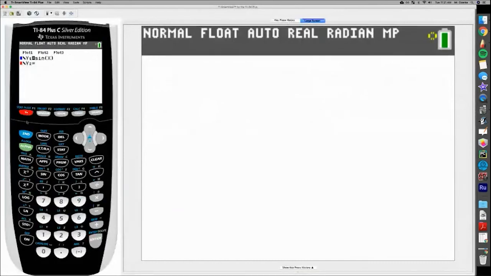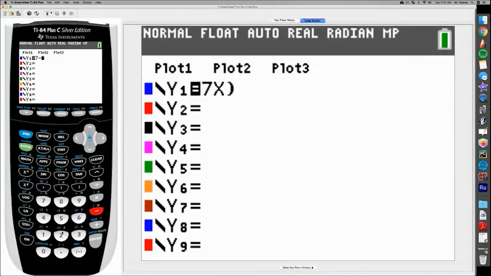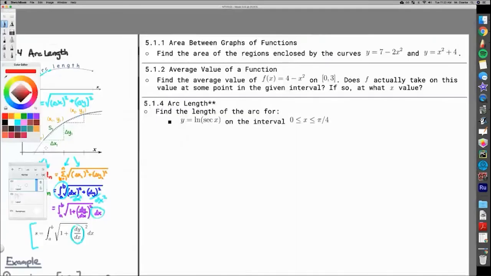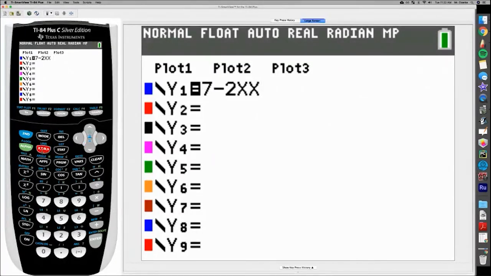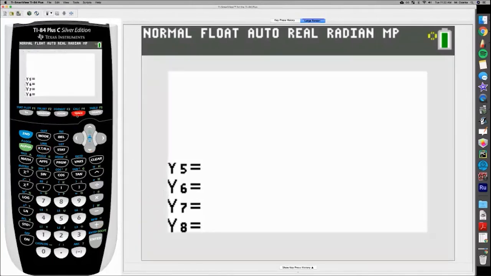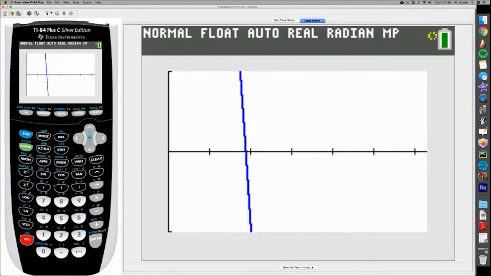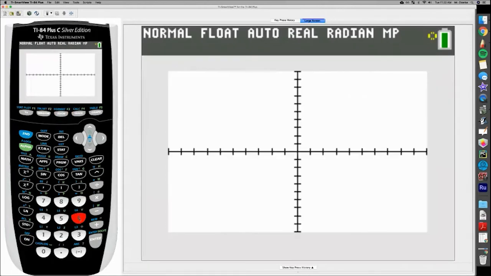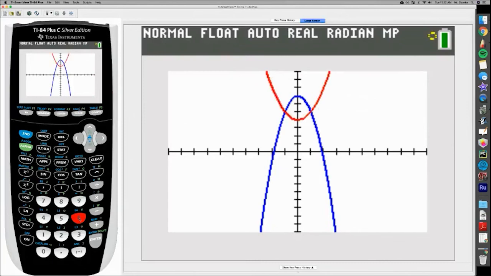So we got 7 minus 2x squared, and then x squared plus 4. Now, if you wanted, you could solve this because it's quadratic. It's not too bad. Whoops, that's embarrassing. Can't really see anything. So we're going to do zoom 6. I try to make everything fit on zoom 6. If I don't tell you the interval, then do zoom 6 and you should be able to see it. Oh, look at that. That's amazing.